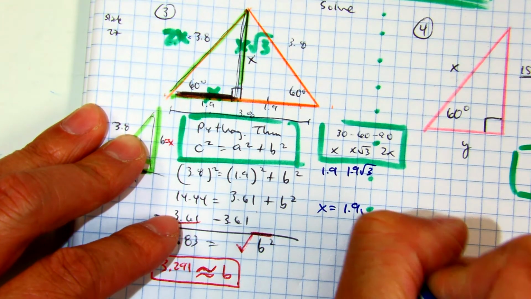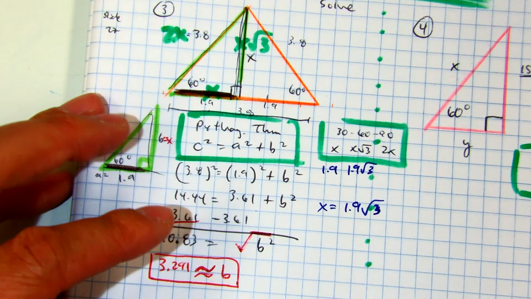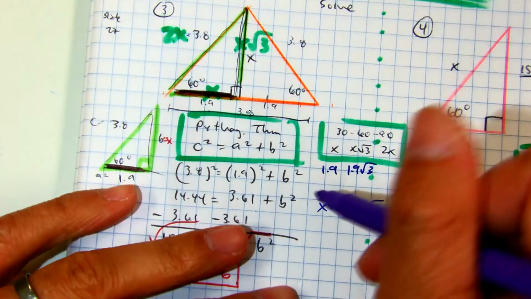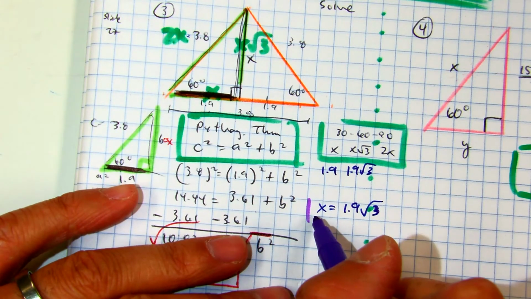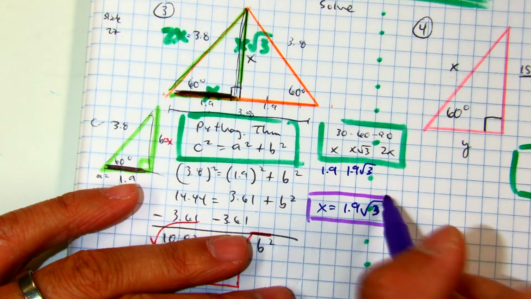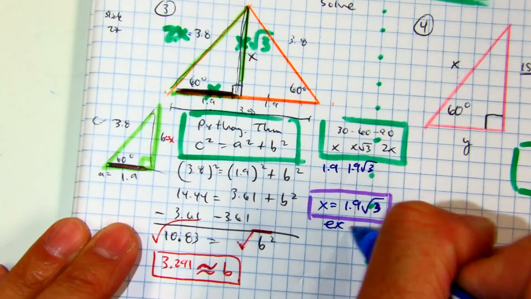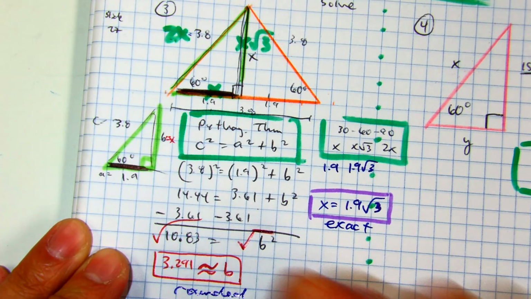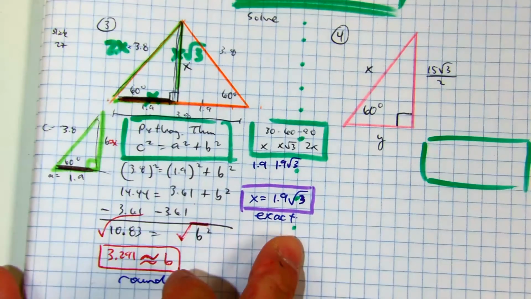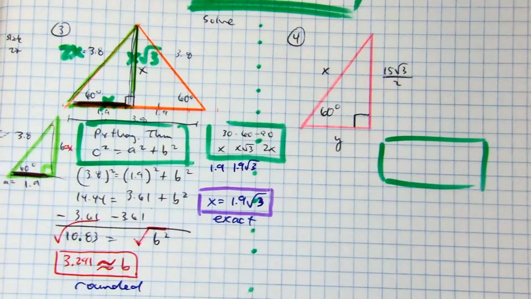Why is that better, class? It's not a decimal. We didn't round. Mr. Ng rounded my grade. I cannot go to you and say, round my salary to the nearest 10,000th. It doesn't work that way. So this is better. This is an exact answer. Let's write that, exact. And this is rounded to the nearest thousandths. Does that make sense? So 2 ways to get the answer. And then, of course, the shortcut actually produced a more accurate answer.